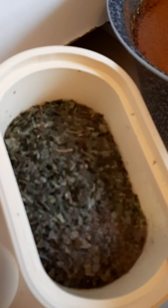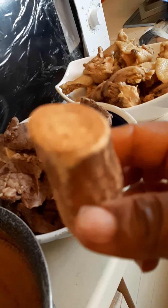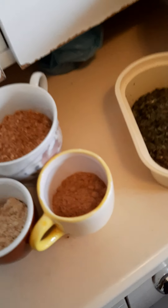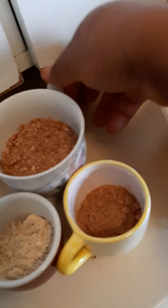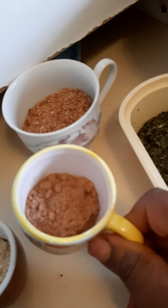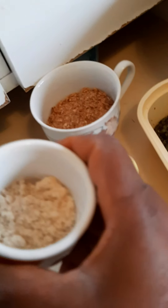Here are the other ingredients I will be adding. Here is the dry leaf for banga — you normally find this in Edo State or Delta State. Here is the leaf you use in preparing banga soup, and here are also roots. It's very interesting — you add this to the pot and after the food is finished you remove it from the soup; it gives a perfect taste and aroma to banga. Here is my blended crayfish, here is the banga spice — the brownish one — and here is the other banga spice, the meat-colored one.